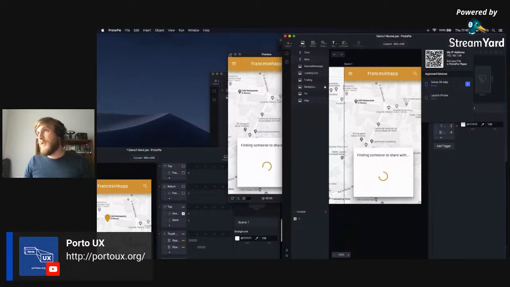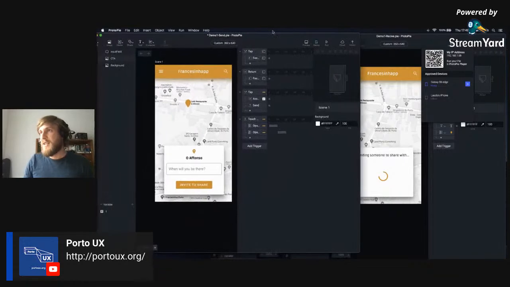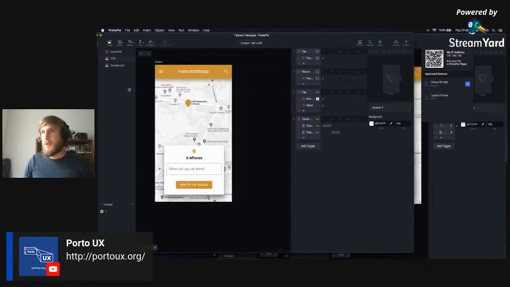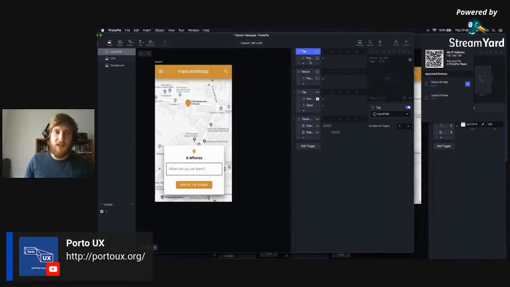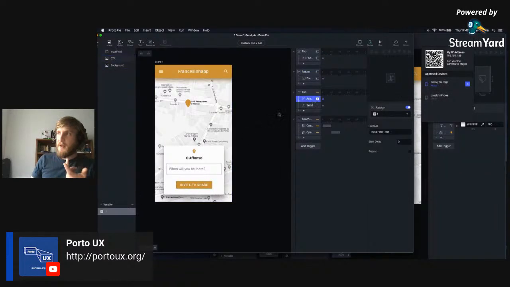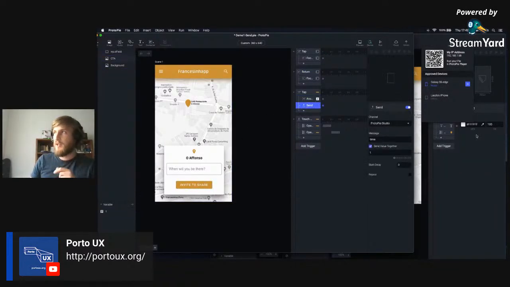So the way this works within the prototype, just going to clean up a little bit, is that on the sending side, I have just a few layers here. I have the background. Like I said, it's good to flatten everything that you're not using. I have my call to action, or the invite to share button, and I have an input field. For the input field, I have a trigger that if I tap on it, then I move the focus to it. That means I can start typing. When I return, then whatever my input is will be saved as a variable, and this variable, whenever I hit the CTA, will be sent to the other prototype.